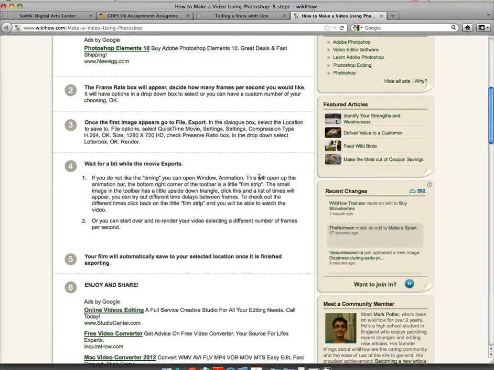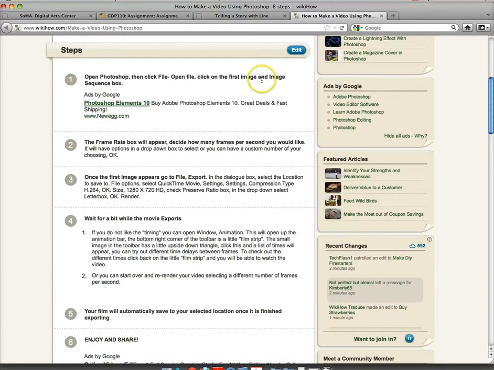So eventually you load all of those images. Here it just tells you to open your first image in the sequence. And then a frame box appears under that animation window in Photoshop. And then you decide what your speed is, which we learned in the animated GIF that Therese taught us, how many frames per second you want. Actually, I don't want to demo it right now because it's so simple.